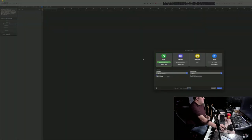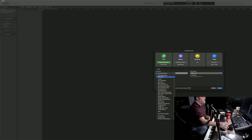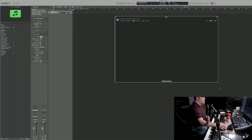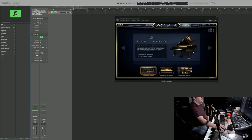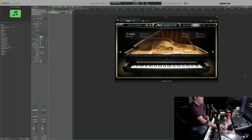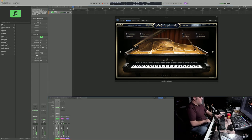Don't save. Logic quit. That's all right, we'll open it back up. I just recently moved all of my instruments, and the ones that it tried to open, it did not like the location. So we're just going to ignore that one for now. We'll just do the piano that I was playing earlier. Here we go. All right, let's try this again. There we go.